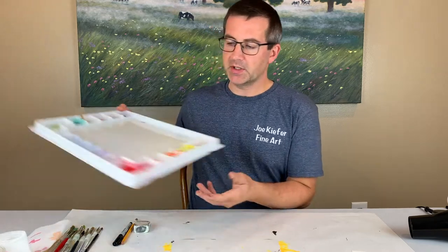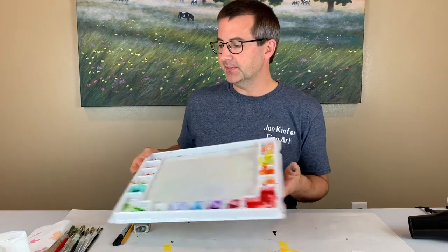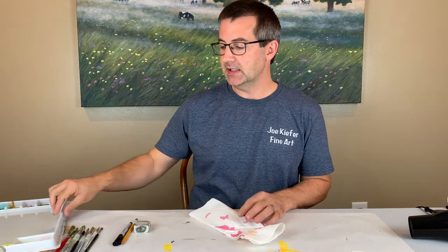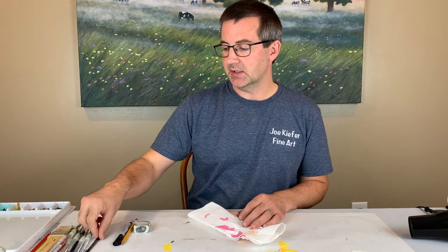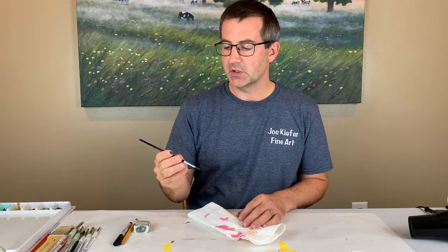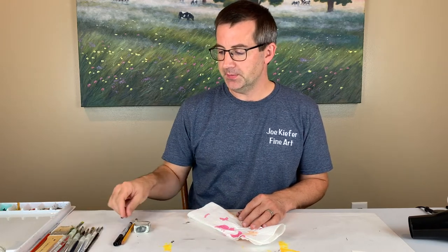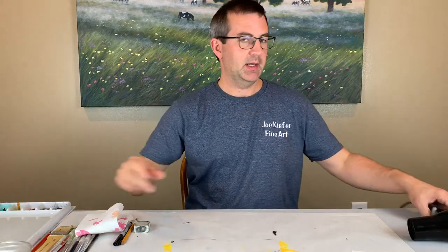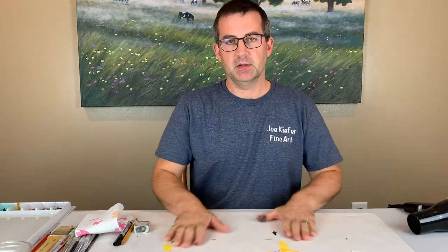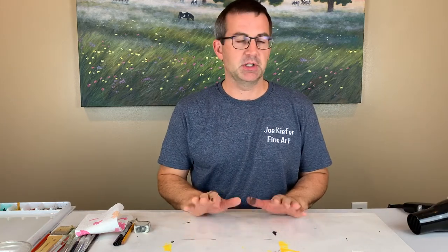I'm using two watercolor paints in a palette. A better quality paint will definitely get better results in your painting. I'm using the Royal Grip Soft brushes and also some Nazco brushes, along with a paper towel, a cup for water, and a hairdryer to dry paints in between layers. I'm also working on a little bit of paper on my table so I don't get too much paint on it.